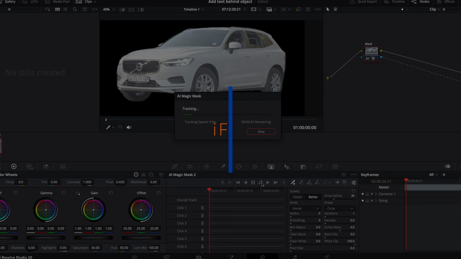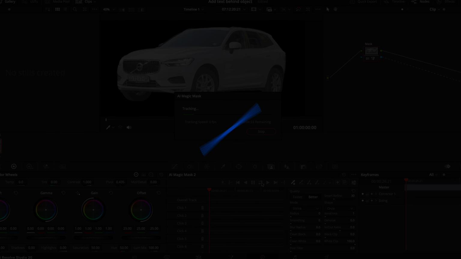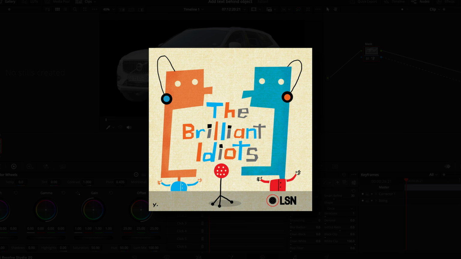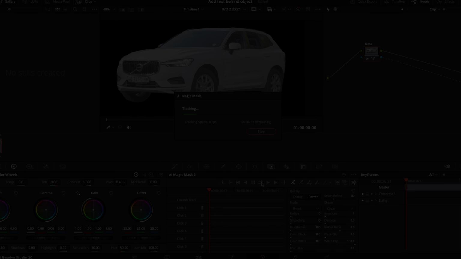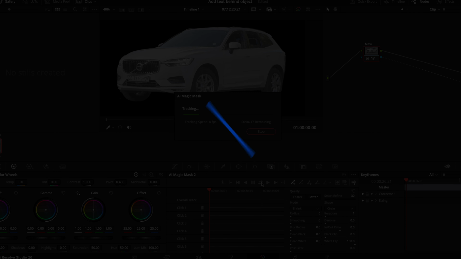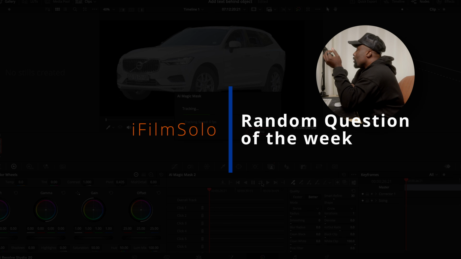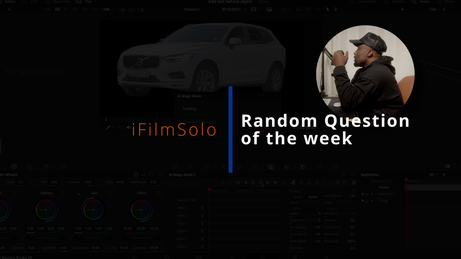While that's tracking, I have a random question for y'all. Now, you can click on the next segment if you want to jump to the already tracked clip. But I was listening to the Brilliance Idiot podcast the other day, and someone asked the question, how do blind people know when to stop wiping when they do number 2? Now, I can't unhear this, and I feel like we got to figure this out together. And since I heard it, y'all got to hear it too. So drop your best answers in the comment section. Low key or maybe high key, I kind of feel bad for the folks with the TikTok brains that didn't make it this far in the video. They're probably going to be confused as heck at what this comment's got to do with VFX. But anyways, let me know in the comment section, guys.